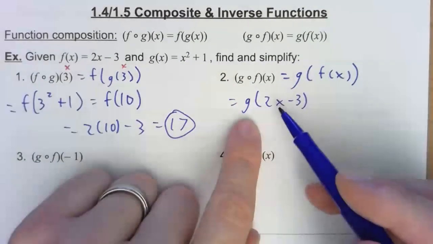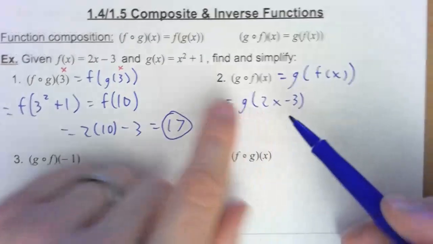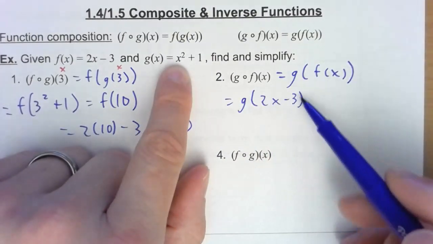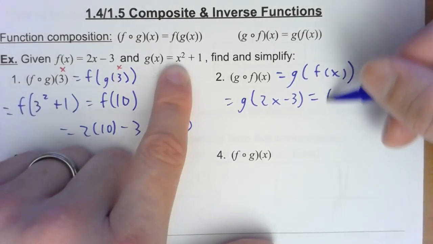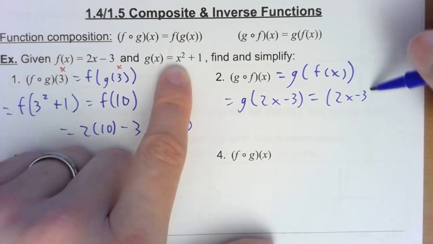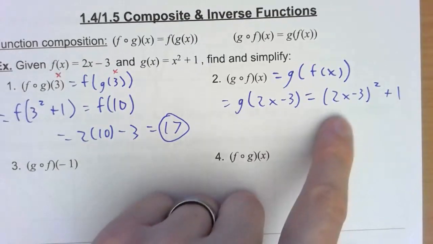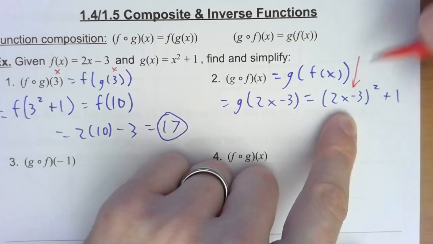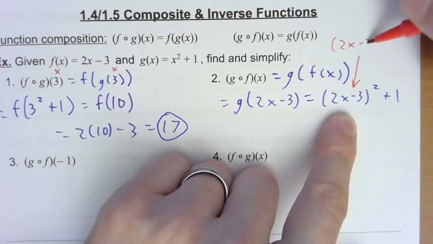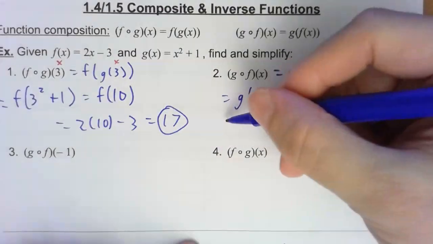Okay. So then what this means is take 2x minus 3 and plug it in wherever we see x. Wherever we see x, we replace it with 2x minus 3. So I'm going to have 2x minus 3 squared plus 1. And then, of course, 2x minus 3 squared, make sure you don't just try to distribute a squared. That's not a thing. You can't do that. I have to actually multiply that all out. 2x minus 3 times 2x minus 3, multiply that all out.